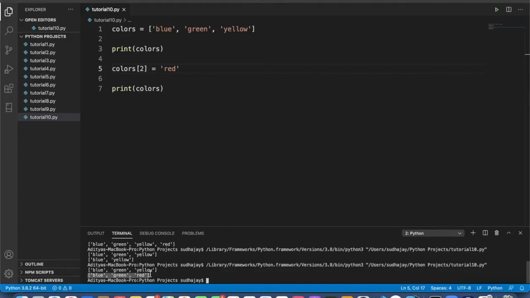And a good way to practice is basically write a program where you can take input from the user and then append it to the list. And then also you can use an if statement and say if the user types in a command to delete a specific item, you can ask the user the index of the item they want to delete and delete that item. So once you've got the hang of lists, we're now going to move on to a similar data structure called tuples.